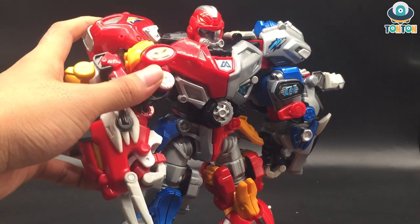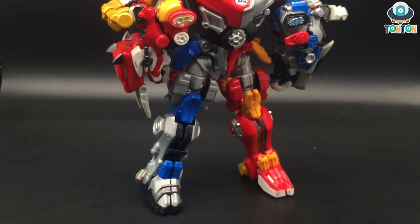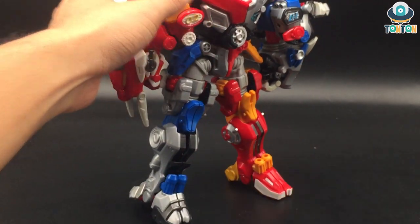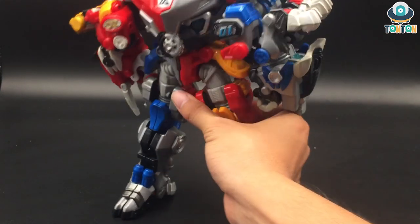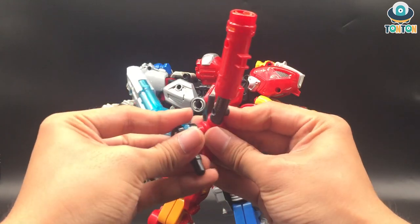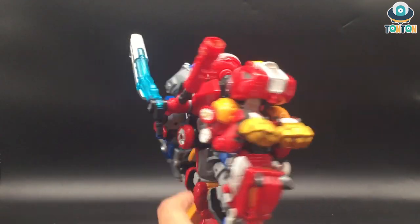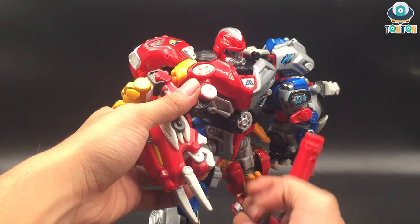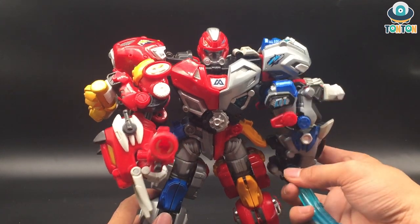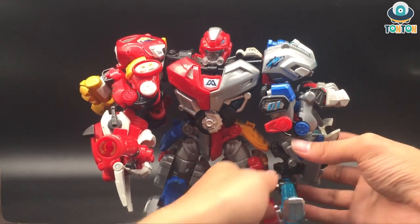The arm details are folded in nicely, and the right arm uses the saber-toothed tiger as a weapon, which is really nice. The legs are designed really nicely too — they look really strong with all that muscle strength. The feet section has the form of sneakers and is designed to always stand in a split formation, which helps the figure stand better. The two weapons are the two tails, which can be stored by combining onto the weapon tabs, forming the X. Looking from the front it looks really cool, but one downside is that the hands are quite difficult to hold the weapon because the holding tab is quite short — though they designed it with an open-and-close gimmick hand.